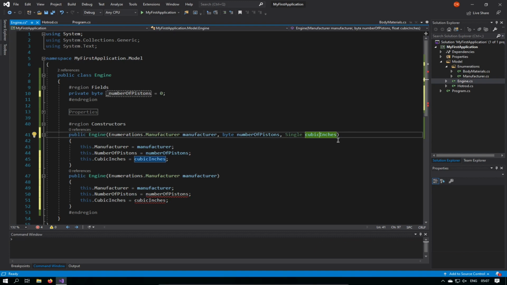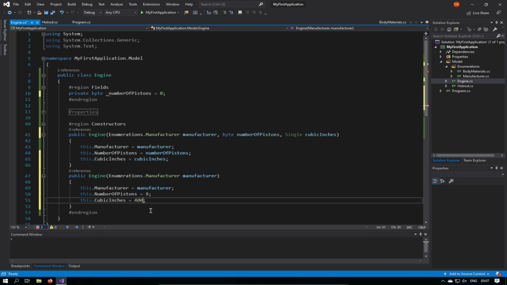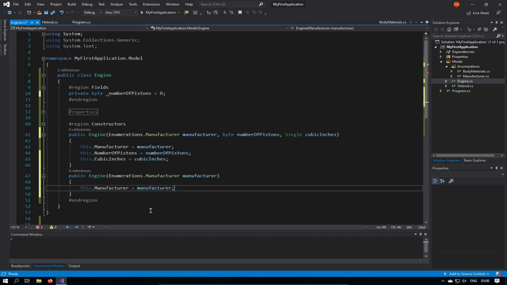I will decide, and I'm going to make it 8 pistons, and let's say 400 cubic inches or whatever. Or you could just not set anything.